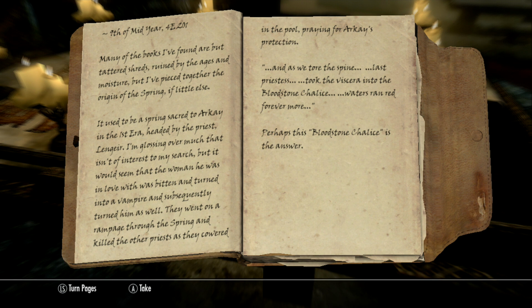It used to be a spring sacred to Arche in the first era, headed by the priest Langier. I'm glossing over much that isn't of interest to my search, but it would seem that the woman he was in love with was bitten and turned into a vampire and subsequently turned him as well. They went on a rampage through the spring and killed the other priests as they cowered in the pool praying for Arche's protection. And as we tore the spine, last priestess took the viscera into the bloodstone chalice. Waters ran red forevermore. Perhaps this bloodstone chalice is the answer.